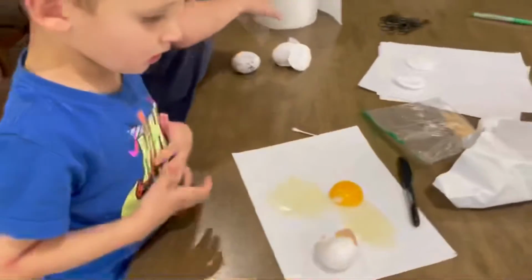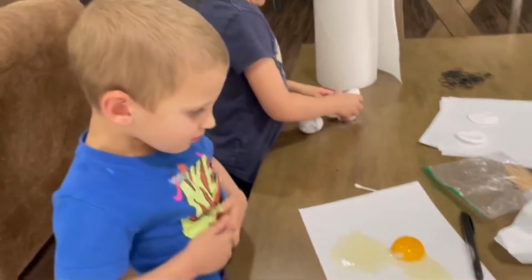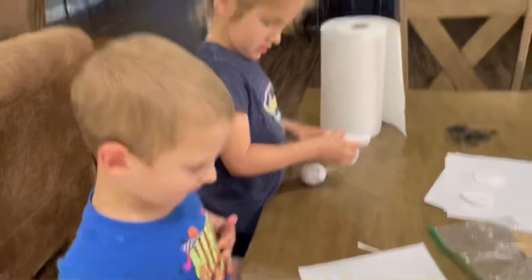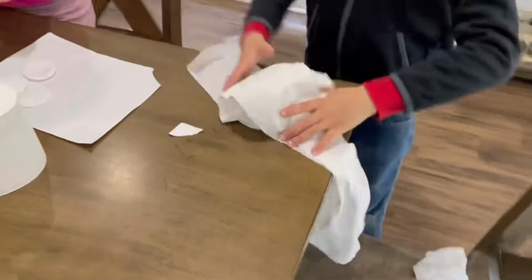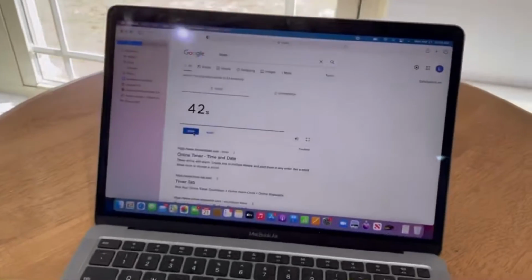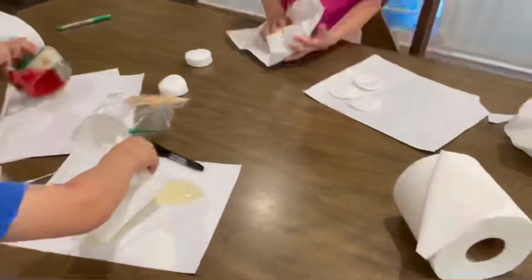Easton is just smashing his. My egg! Your egg! At least you did it on the paper. My egg is cracked. Yeah, it's cracked. What's Layton got going on? More toilet paper now, okay? He is cushioning his. His goal is padding. Oh, 43 seconds, 42. Hurry, hurry! I can't do it. I need to rub my hands. Oh, you're doing great.